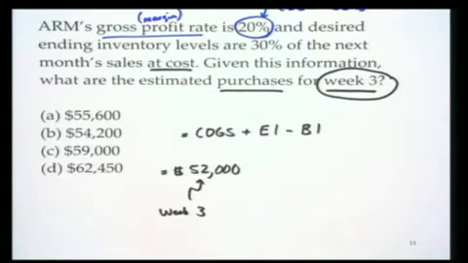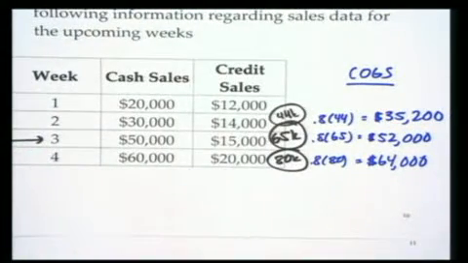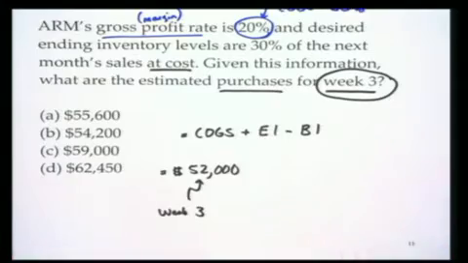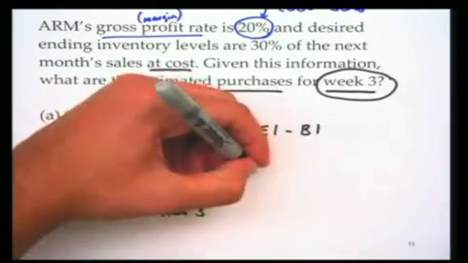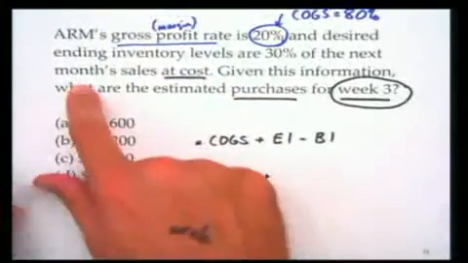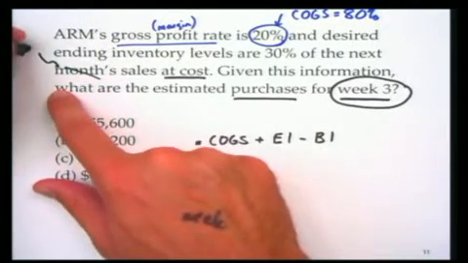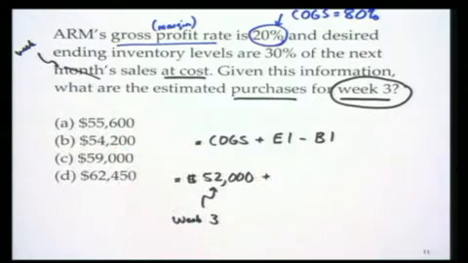Good? All right. Now, it tells us that inventory levels are going to be what? 30% of the next week's sales at cost, right? So what we're basically going to do here is say, okay, that's not too bad, right? We're going to say the ending inventory, right? Oh, by the way, right here it says month. That's my mistake. I'll correct it in your packet. I catch these at the end there. That should say week. You'll catch that. So sorry about that.